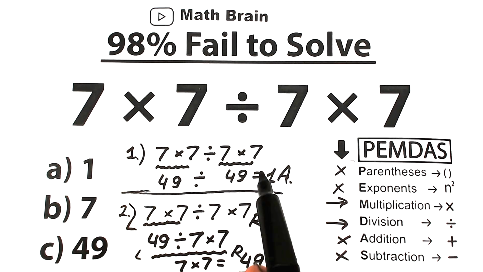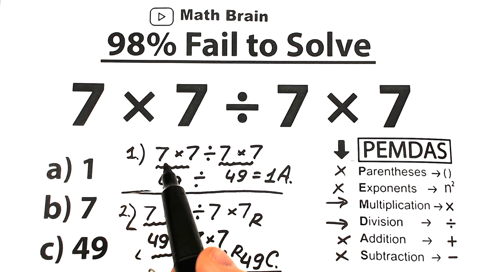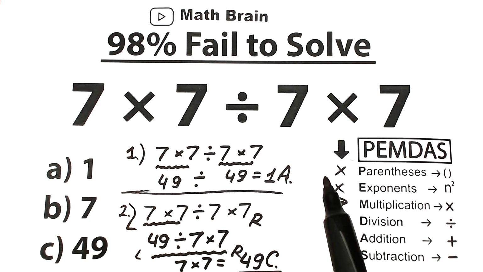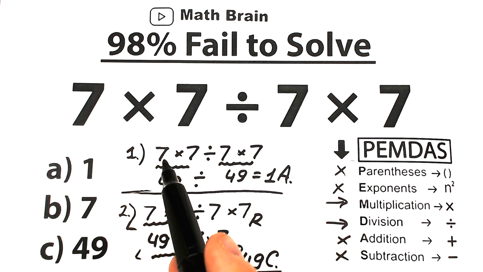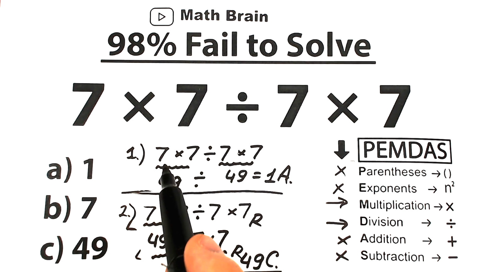Let's look at this first interpretation. This is a very bad interpretation, because doing this multiplication first is a very bad approach in terms of math. We should know about the order of operations, and multiplication and division have the same priority. So it tells us a lot: we can't jump from left to right, we can't do whatever we want, we can't solve our challenges randomly. So forget about this solution.